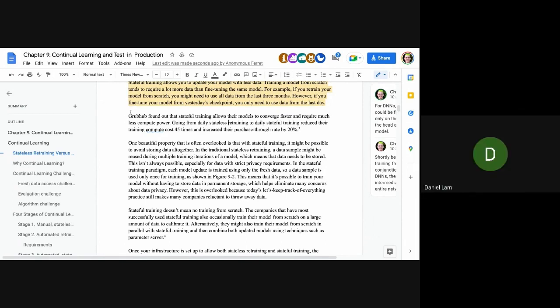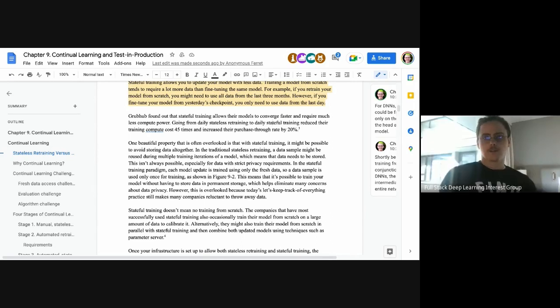I understand the less compute power, but I don't know if that 20% increase is a function of the amount of data they have. Maybe they got that in their experiment because they didn't have enough total data or something. I wasn't expecting them to get a better purchase through rate from stateful training.